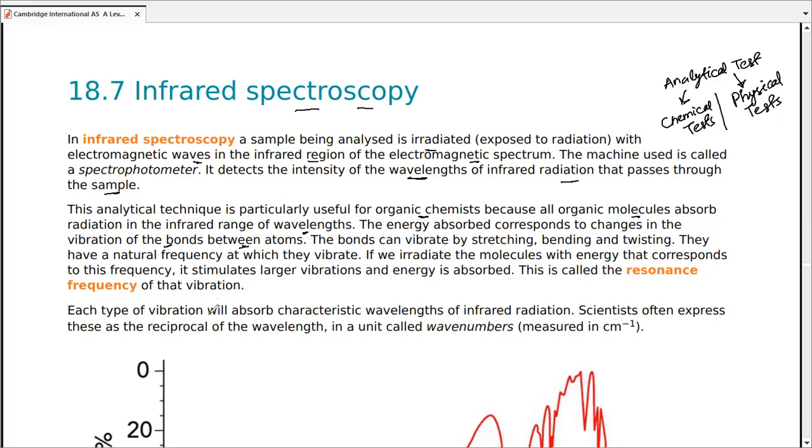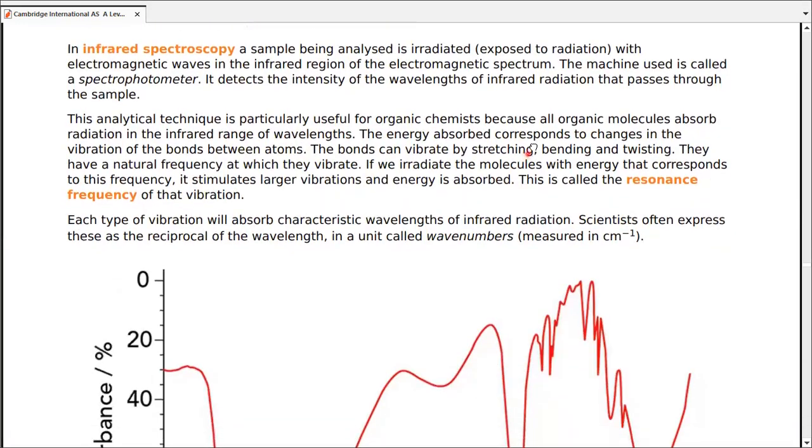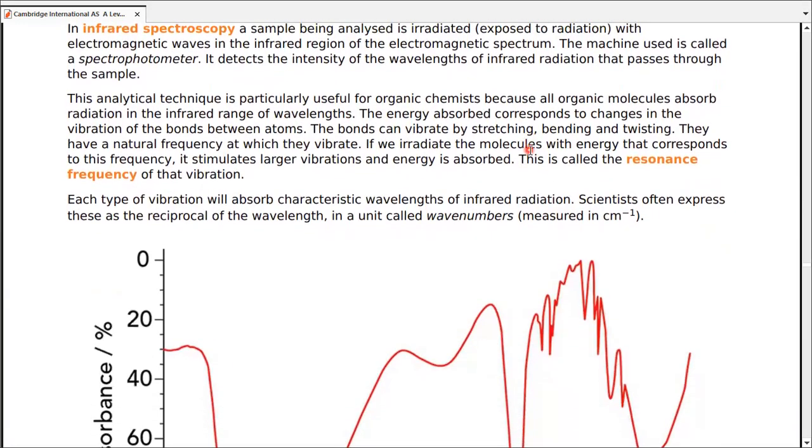Now, vibration is something that is usually important and then explains the idea of how the bonds can vibrate. Now, the bonds can vibrate by stretching, bending, or twisting. There are many videos on YouTube that can give you a very good idea about how they can stretch, or they can bend, or they can twist. In fact, even by just talking about it, it won't give you a good idea. So let's go through a YouTube video.